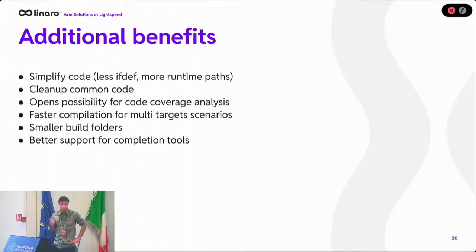And finally, it will bring better support for your completion tools. If you use auto-completion, you probably already reached the wrong function when you were editing a file. This is because one file can be compiled in 20 different ways, and your editor usually just takes the first occurrence. Since we work on the system code only, it will not remove the confusion between user and system parts. But if you compile only for system, hopefully you will reach the function you expect more easily.